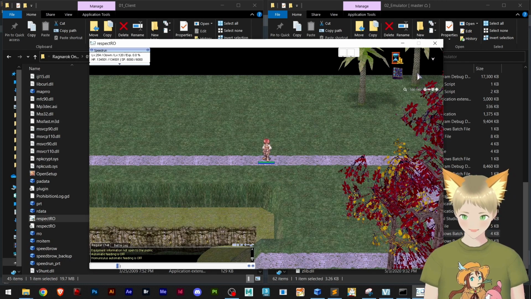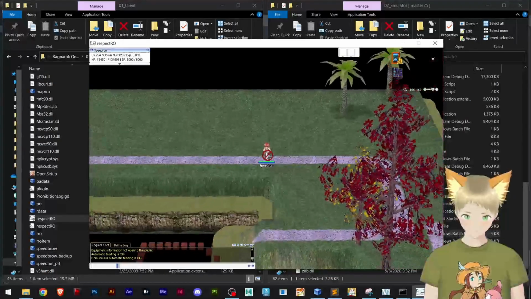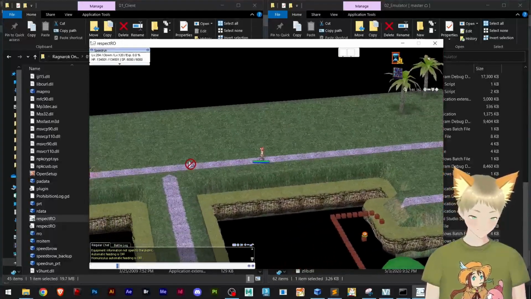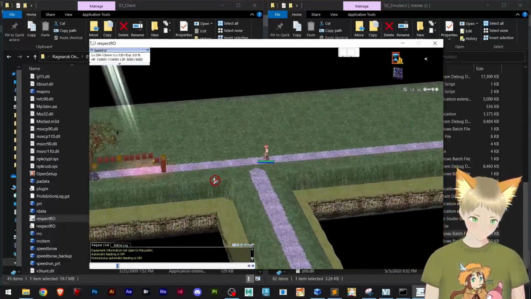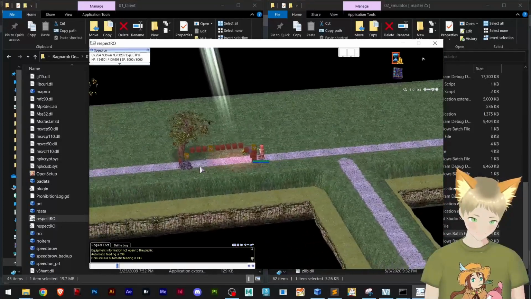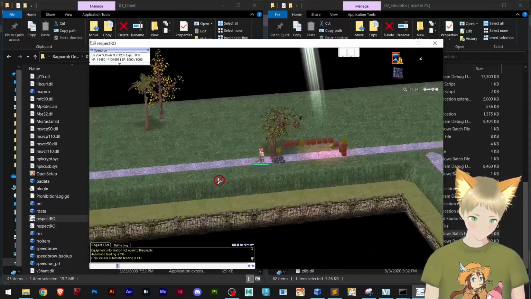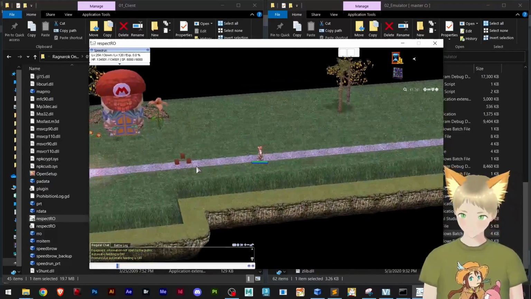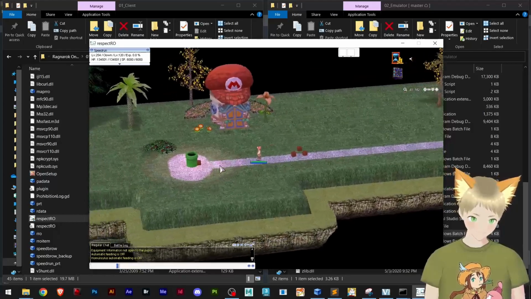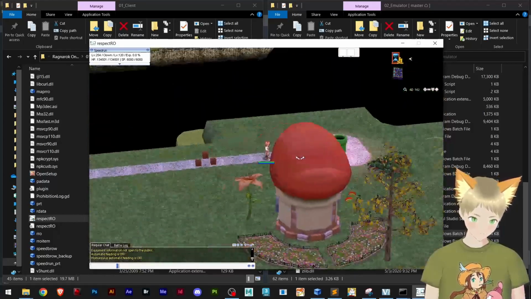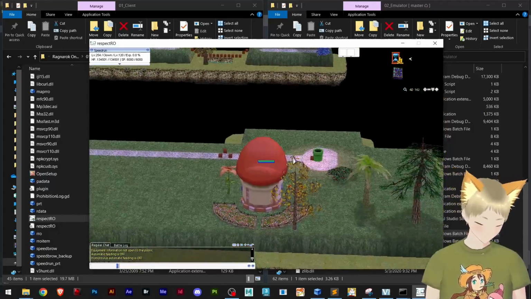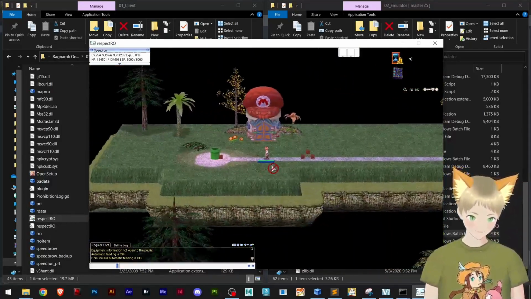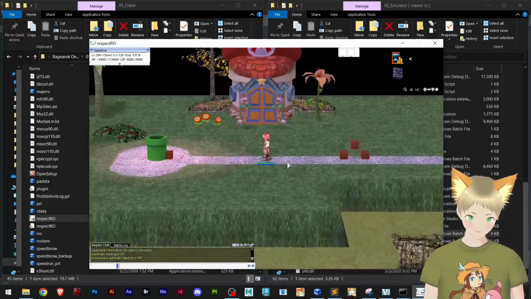I need to add the mini map here. And as you can see now, everything is actually black. But what I'm going to do is to add the sky map into this map. And I'll have a showcase video on this. It will also be free for download. But that's pretty much it. That's how you add your custom map to your server.